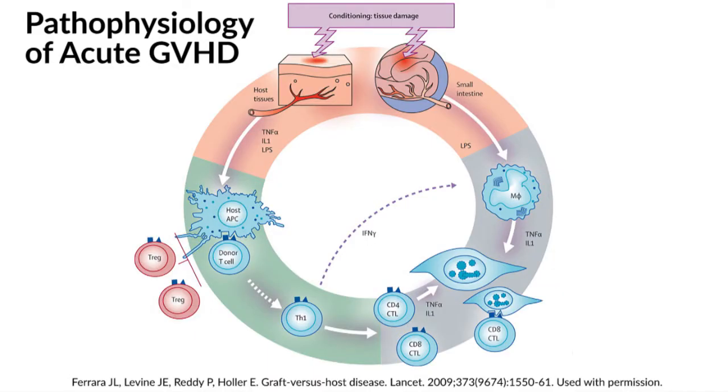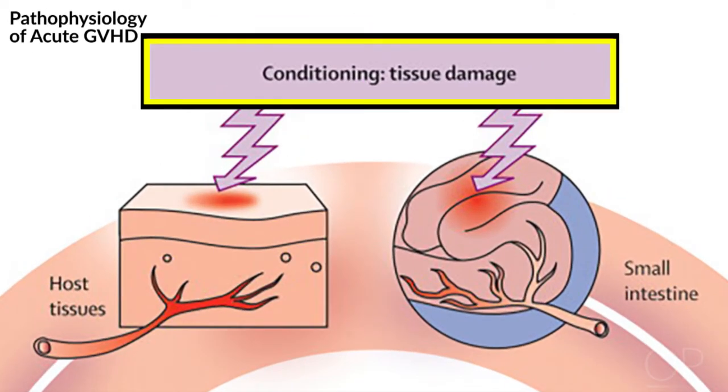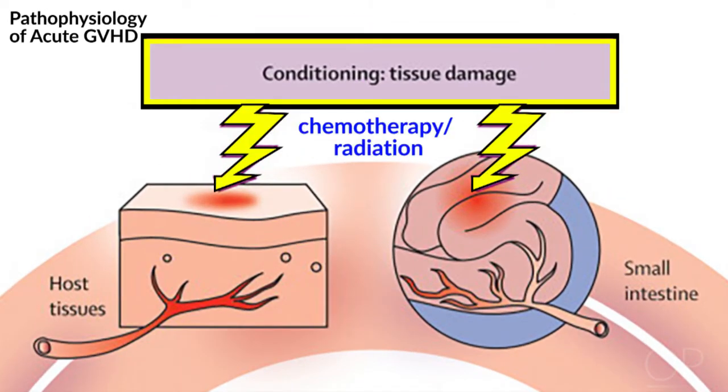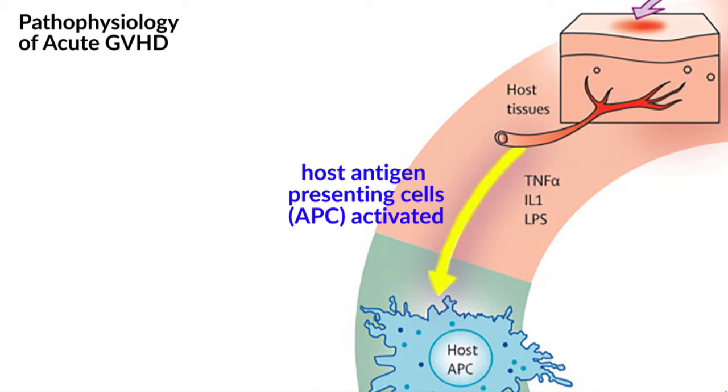So this slide shows the process or the pathophysiology of how we think acute graft versus host disease occurs. This is not the same process that occurs in chronic graft versus host disease. And so starting at the top, you have an insult to the tissue. The lightning bolts represent chemotherapy or radiation. What happens then, if you proceed counterclockwise, is that the host antigen presenting cells get activated. So these are the cells in the tissue of the skin, liver, immune system, lungs, other organs of the person receiving the stem cells who get activated.